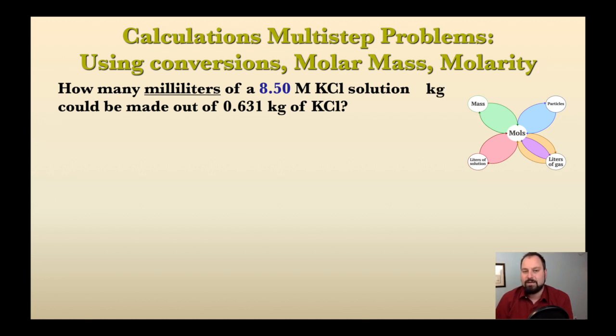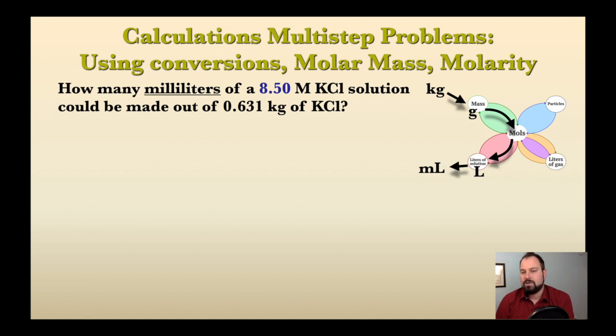I'm going to start off from kilograms because that's a given piece of information. From kilograms, I'm going to go to mass, using the metric conversion from kilograms to grams. Then I want to go to our central guy in the path, that's moles. That's always where we have to go first when we're trying to get from one to another. And then from moles, in this case, it wants milliliters of solution, so we have to go bottom left. That gets us to liters of solution, which means that we have to do another metric conversion to get to milliliters. So that's a long set of steps.